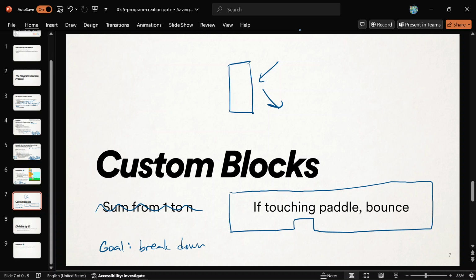That's the goal of this lecture, right? Breaking the problem into smaller pieces. And in Scratch, one way to do that is to think about it in terms of little blocks. If I had a block that did exactly what I wanted for this small part of my problem, that would make my life easier. So I'll just pretend I have it for a second, then I'll say what it means, right?